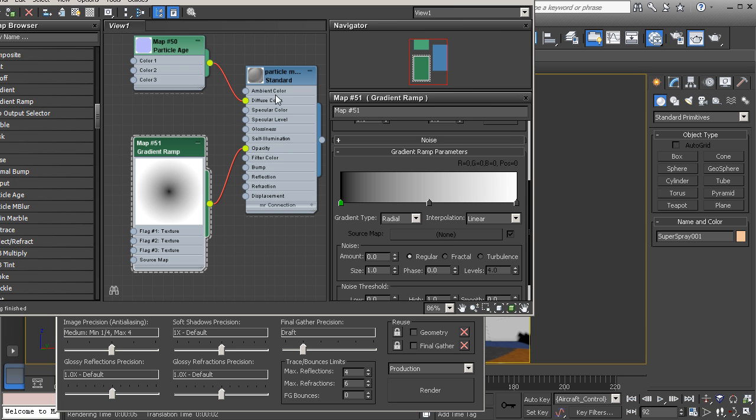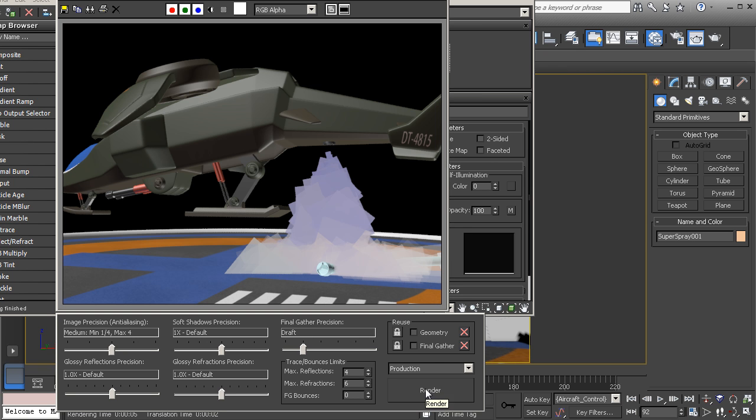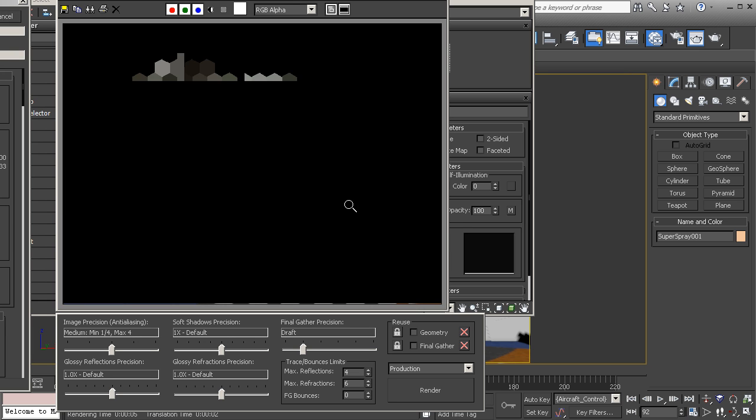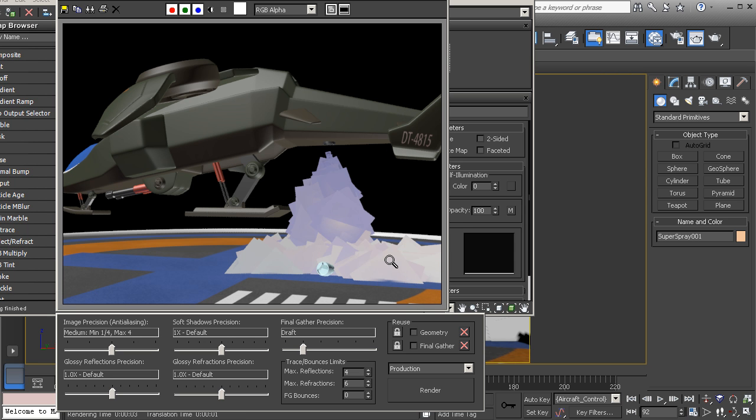So here is something that is very, very important to remember whenever you're going to take some sort of texture like this and map it onto particles. What we need to do is go back to our particle material, and turn on this option right here, Face Map. What that'll do is make sure that this texture gets mapped correctly onto these particles. So now, when I come in and hit render, we should see a little bit more of an effect going on here. Okay, so it's still fairly subtle.